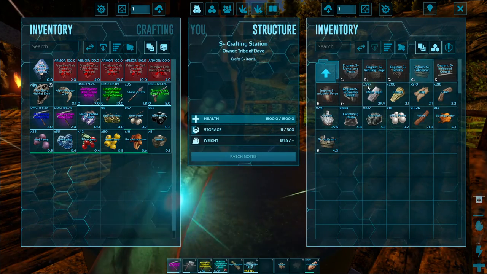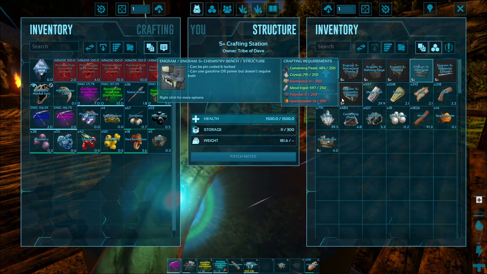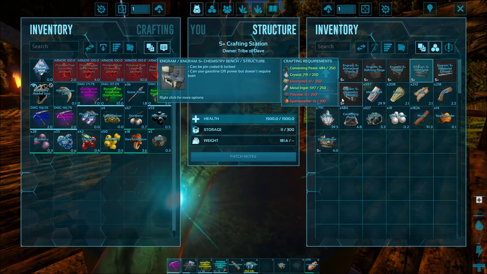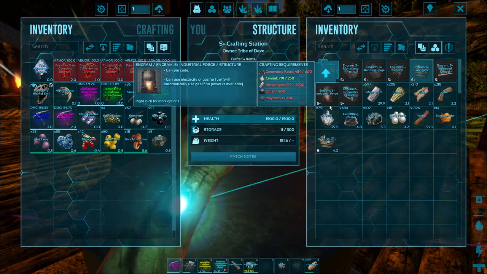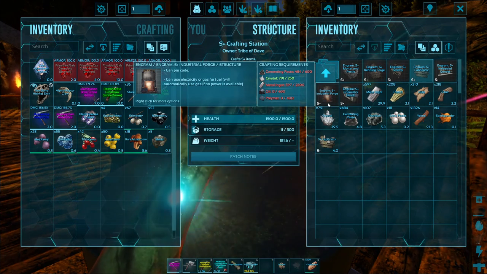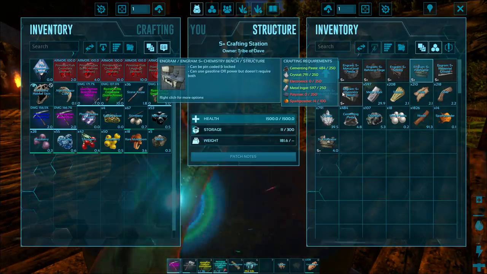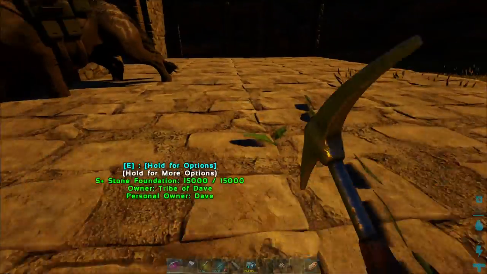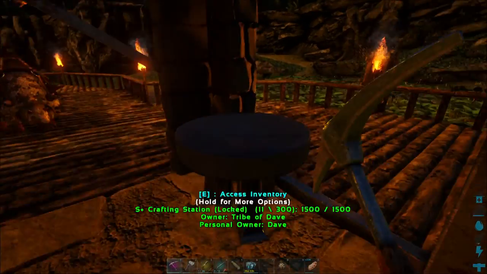Okay, next up on our thing here is either going to be a chem bench, or chem bench is more realistic. I could actually probably do that. Indy Forge is really close. Now, Indy Forge, I have to get a lot. I might work towards a chem bench next. I don't know. I forgot the fabricator.